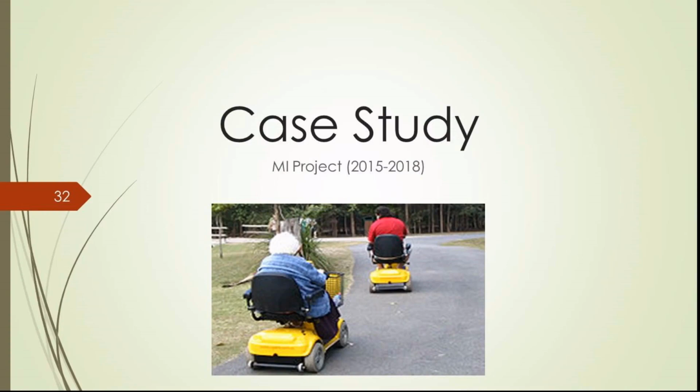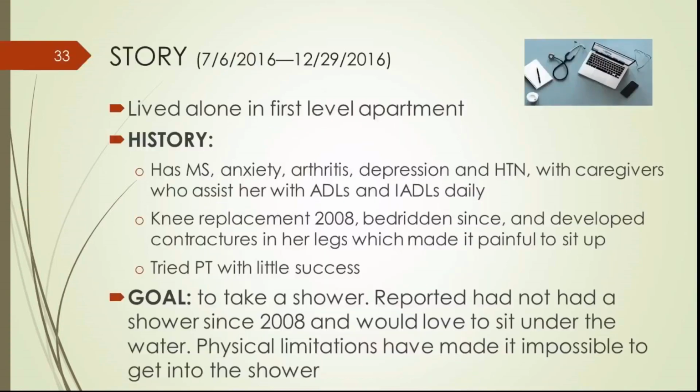Here's a case study of a real-life My Choice participant who received this evidence-based model of care during our pilot study. The person lived alone in a first-level apartment. They had a history of MS, anxiety, arthritis, depression, and hypertension, with caregivers who assisted with ADLs and IDLs daily, and had a knee replacement in 2008 and was bedridden since, and developed contractures in the legs, which made it painful to sit up. The participant had tried PT with little success.